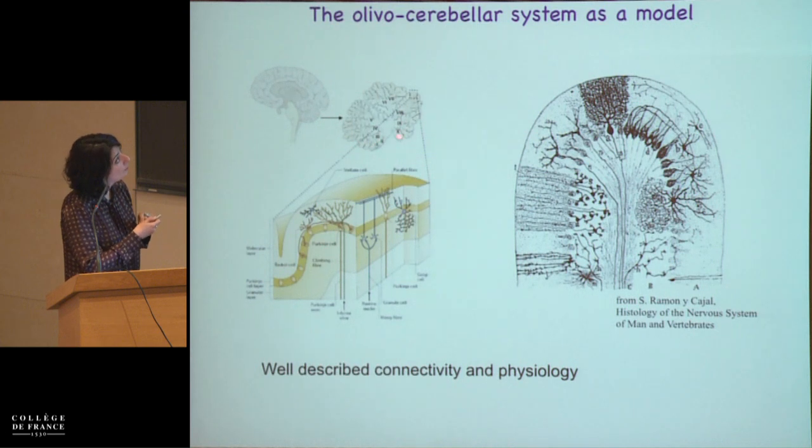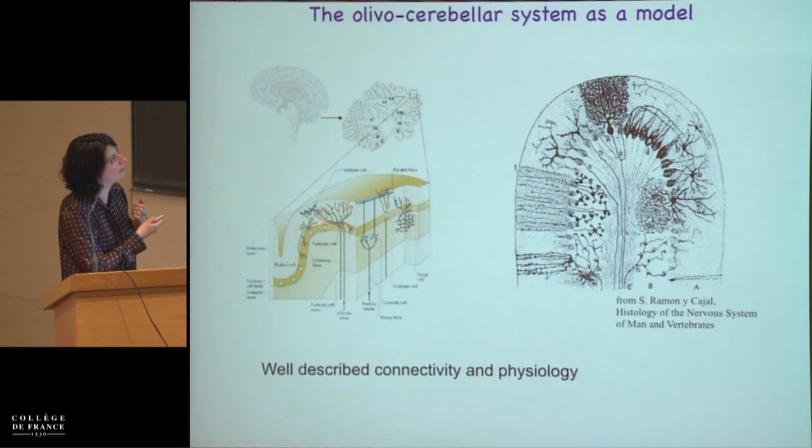So the cerebellum is a multi-layered structure, and its surface, the cerebellar cortex, is organized in several layers. And we know the cell types that form these layers. Those are illustrated here on this drawing by Ramon y Cajal, where you can see the beautiful Purkinje cells that are the sole output of the cerebellar cortex, granule cells, interneurons. And we know exactly how these neurons are connected to each other. So, as I said before, Purkinje cells receive two excitatory inputs, one from inferior olive, the other one from granule cells that form the layer underneath the Purkinje cell layer. And they also receive inhibitory inputs from stellate cells and basket cells.